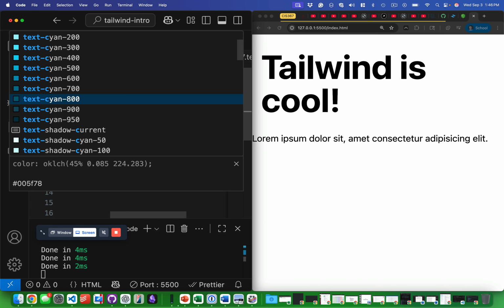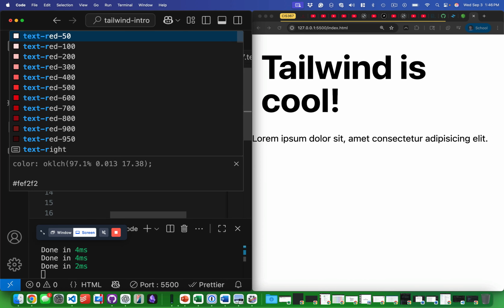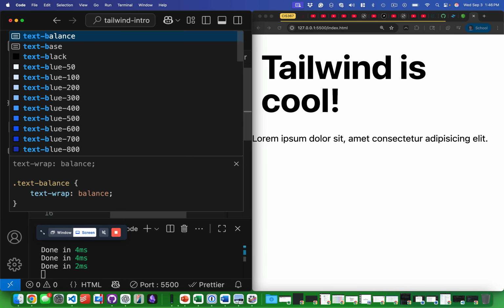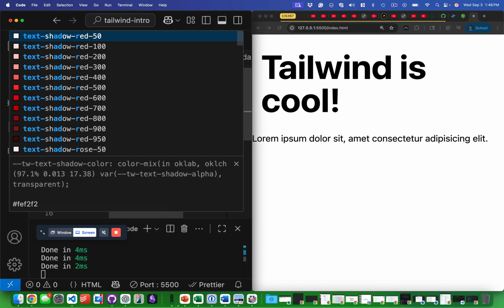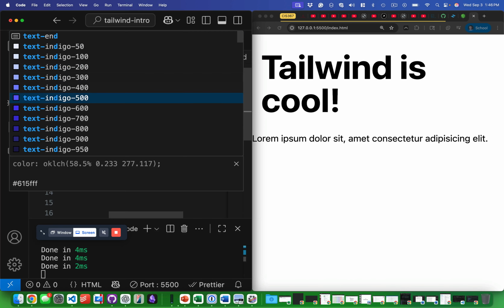And then for each color, like you see in the cyan color, actually, I don't like that cyan. I don't like red either. I can't see what I'm typing. Oh, I like indigo. Okay. There's like 10 different variants of the color, and they're numbers between 0 and 1,000. You're seeing this, right? I don't need to explain this in words. A smaller number is more white, and a bigger number is darker. And right in the middle is usually kind of the color.